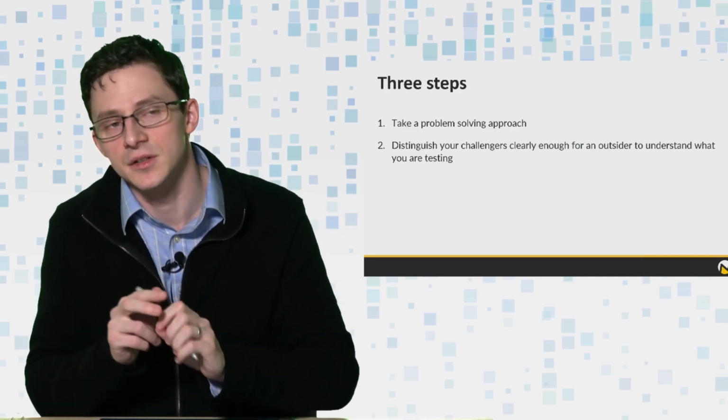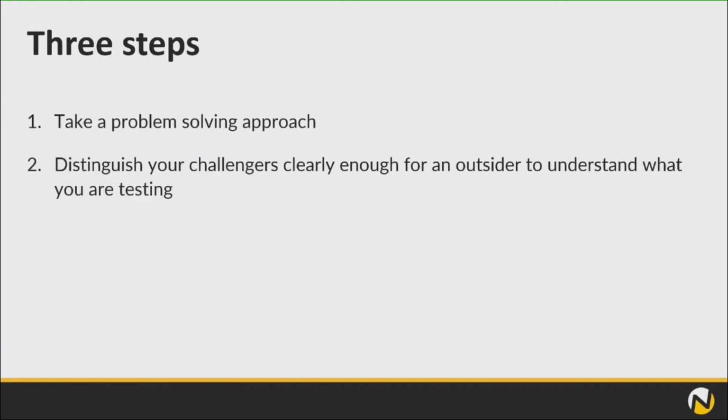The second thing you need to do is you need to be able to distinguish your challenger clearly enough so that somebody else that looks at what you're doing can say, oh, I see what you're testing, right? You want to understand a classic example of that? I got to tell a story.